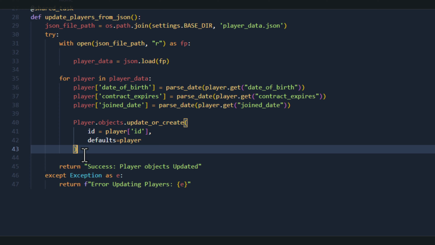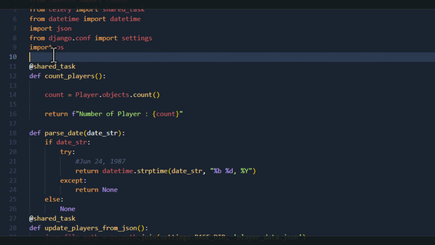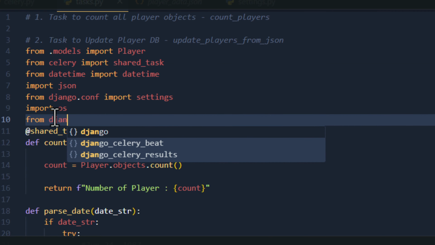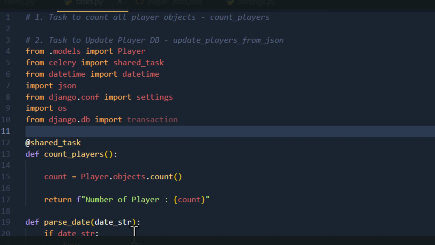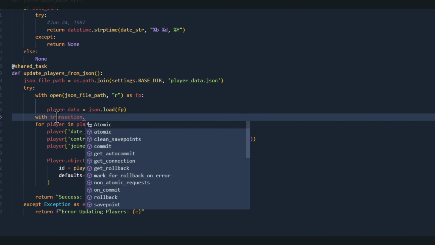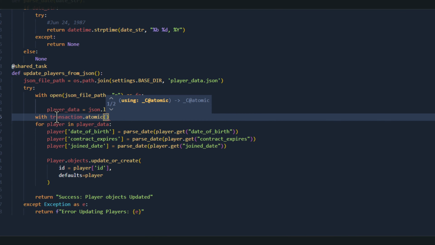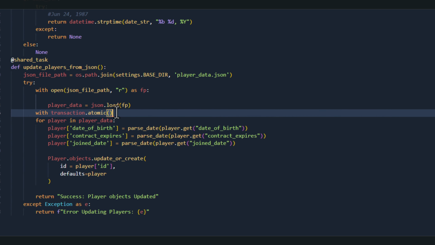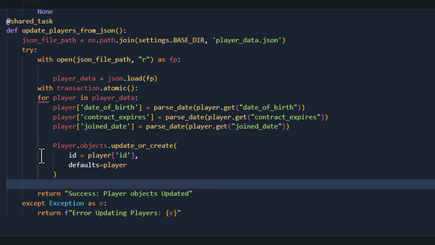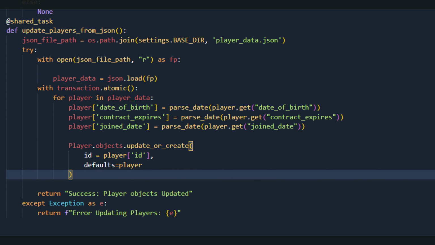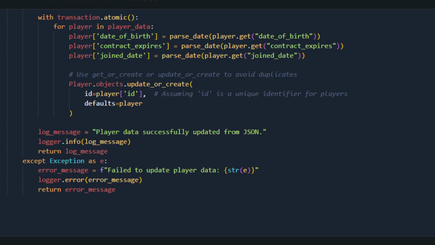To do that, we are going to need to import transaction from Django DB. So from django.db import transaction, we are going to need to use the atomic transaction. So with transaction.atomic, let me just fix the indentation. And with that, our function, or task, is ready.